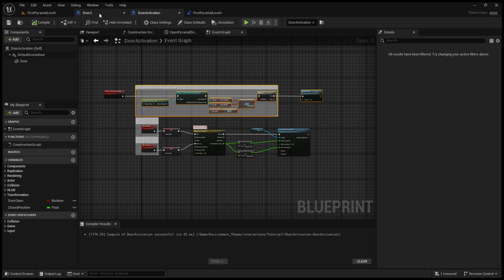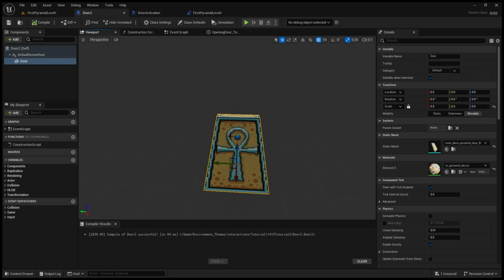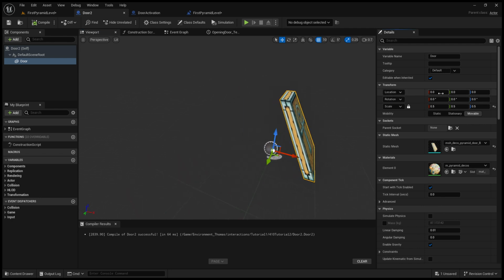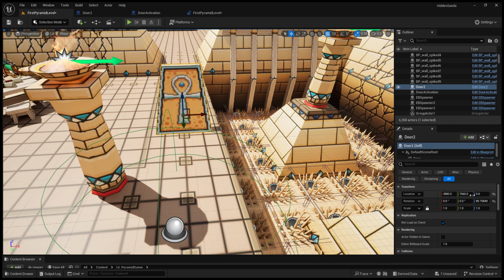So let's talk a little bit about what relative versus world location is. When I said relative location, I was referencing the location of this static mesh compared to the root actor. As you can see here, it says it's at 0, 0, 0. We want that, so that when we say, okay, we want you to move 150 ticks forward, we don't reference the world, because it's going to think we want to go from point 0 in the world. We want to reference the actor, so point 0 at the actor. In the world, you can see its location is very much not at 0, 0, 0.